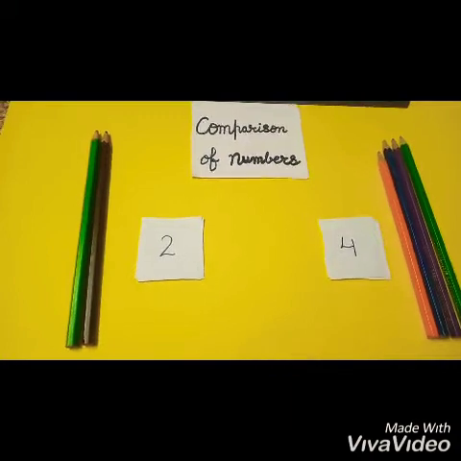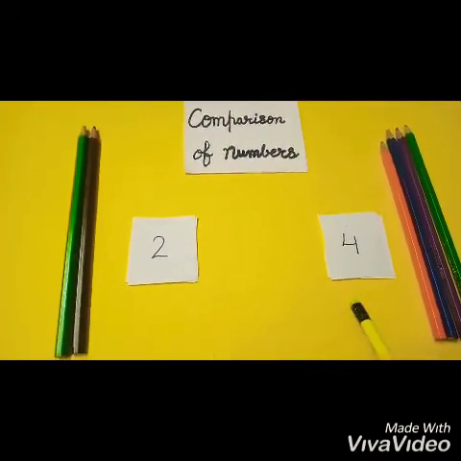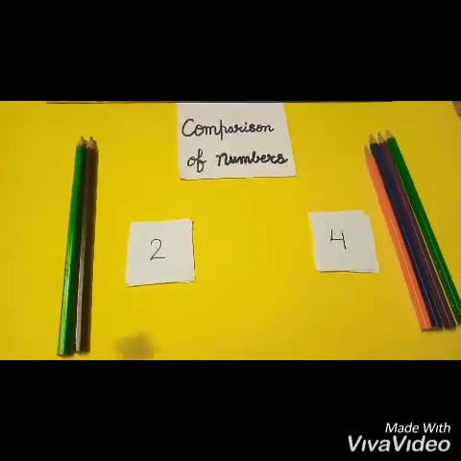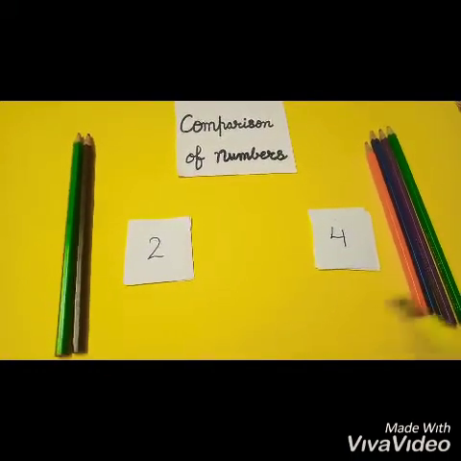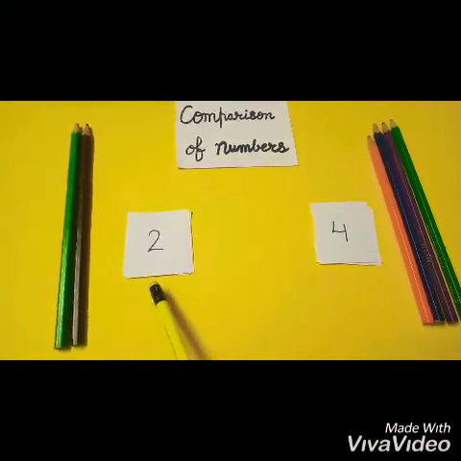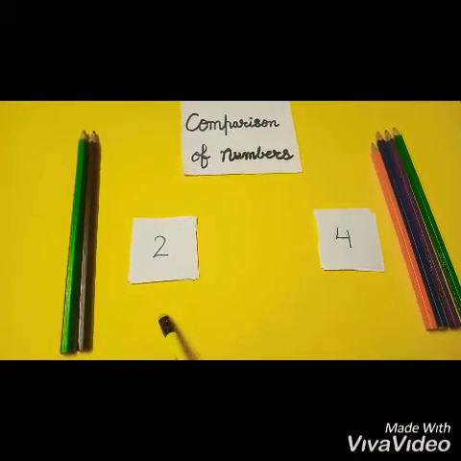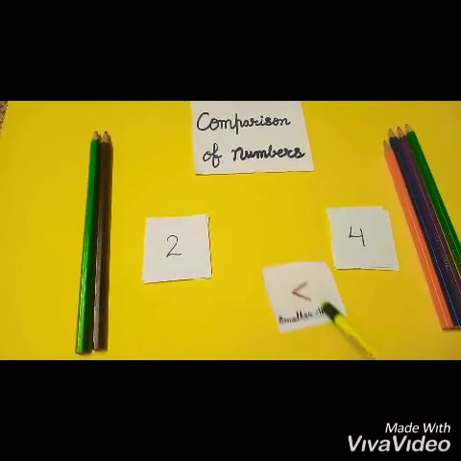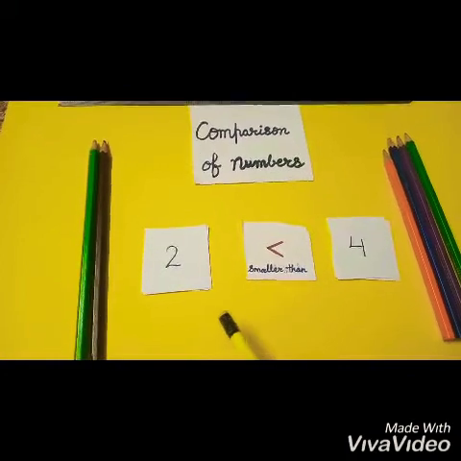Now look at the next example. This is number 2 and this is number 4. Now tell me which number is greater. These are 2 pencils and these are 4 pencils. Which is more? Number 4. So we can say number 2 is smaller than number 4. Number 2 is smaller than number 4. Now which sign will we use? This is the smaller than sign.